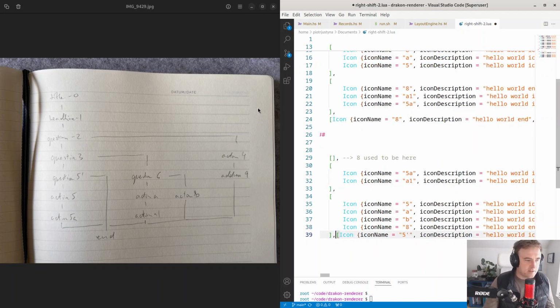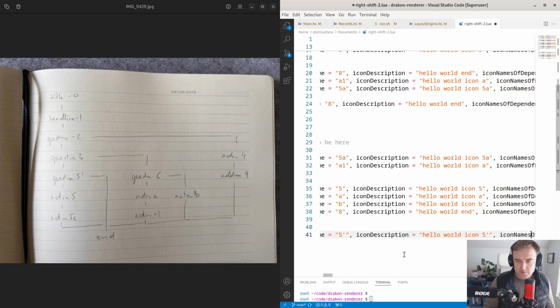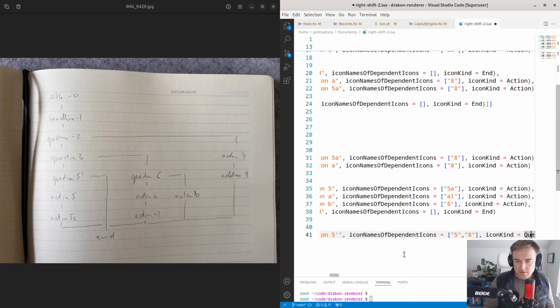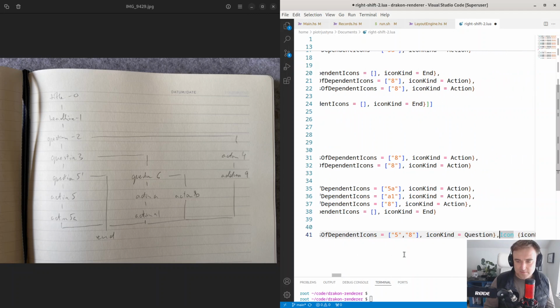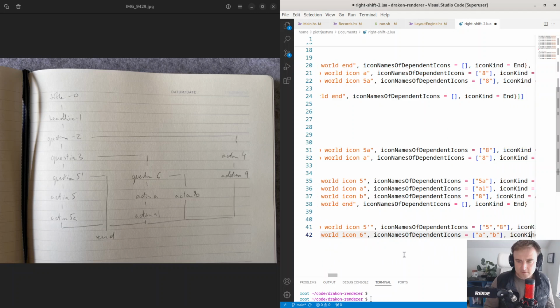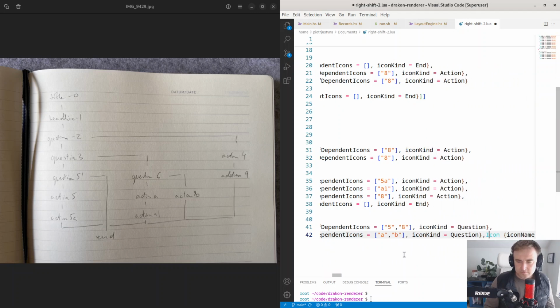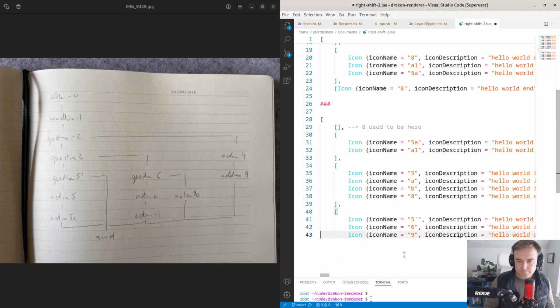Next row should contain question 5 prime, question 6, and address 9. 5 prime, correct. Now we're expecting 6 and 9. 6, correct. Correct.